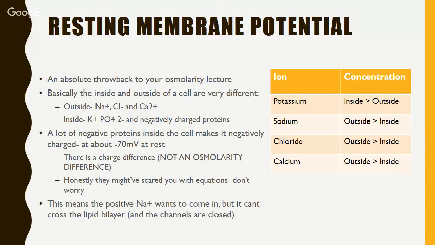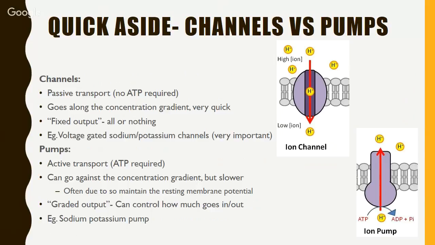So obviously now you can extrapolate from this, yeah? You've got a lot of positive things outside the cell, positive things being sodium, but they're not being let into the cell. So the sodium wants to come in, but it can't, yeah? It can't because there's no channels for the sodium. And if you go back to biology or one of your first lectures, you remember that the lipid bilayer is lipid, and therefore it does not like passing charged particles through it. So for charged particles, you need channels, and I'll talk about channels now.